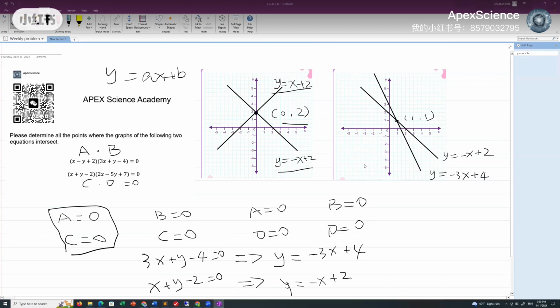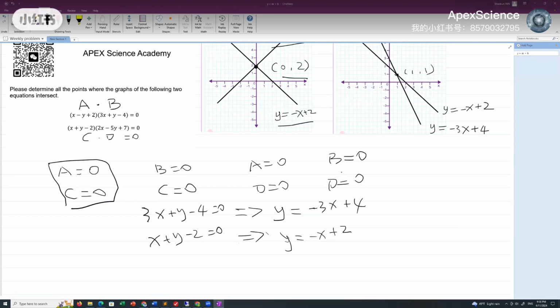And we can also try to calculate this system of linear equations to confirm that. How do we calculate? Again, we just replace these both sides. Negative 3x plus 4 equals minus x plus 2. Okay, so minus x, so we got minus 2x equals minus 2, right? So, and minus 2, so x equals 1, okay? So then we replace x with 1, and we get y equals 1 in both equations, okay?